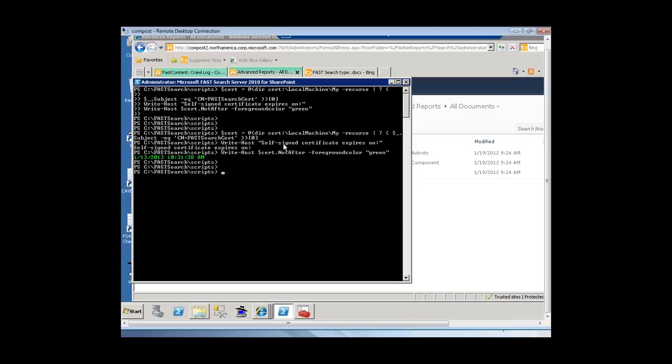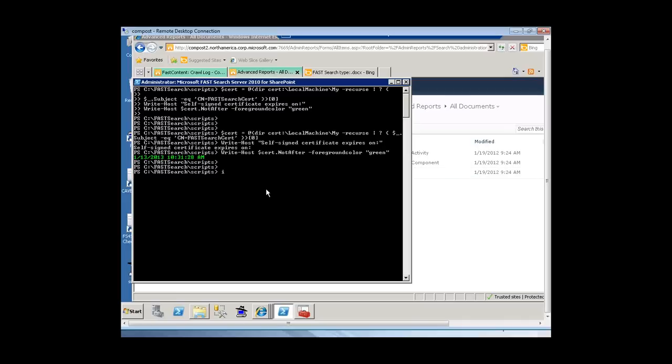Basically what this is doing is hitting your cert store and asking when the FAST search certificate expires. You can add this to an easy task to email this to you once a week so you don't forget about it. It's definitely recommended because everybody forgets about it. It's a big problem, and you can actually set this to your own self-signed certificate that never expires or expires in 300 years. That's definitely the recommendation if you're going to install this at a customer and then walk away from it, so they don't have to deal with this another time.